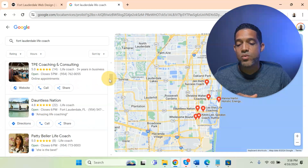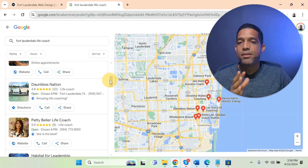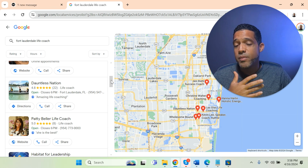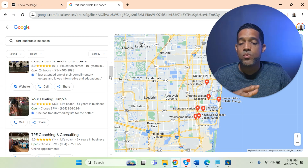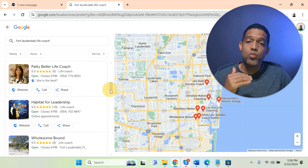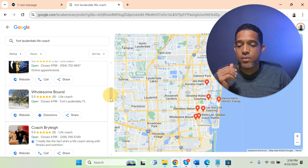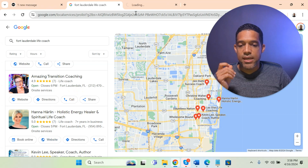14, 22, 8. So in other words, if she just contacted all the people that she's touched throughout the 7+ years that she's been around, and she can get 50 of those people or even 20 of those people to contact her, she may move up to number 2, number 3. And that's definitely a huge boost, a large enough difference that she will see that in the traffic that she's getting to the website. So let's go ahead and go to her website and see what she has going on.